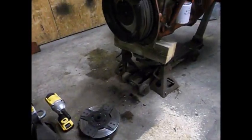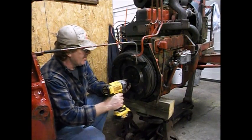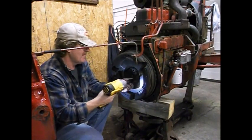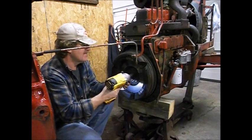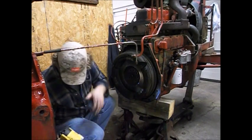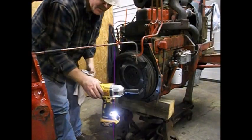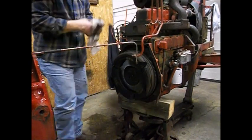I don't know if you guys can see or not, but I got jack stands set underneath each half, because them jacks are gonna leak down. I just got that DeWalt impact wrench at Christmas. Man, do I like that thing. I bet this thing's heavy. Yeah, it's going to take a little more than just pulling on it to get it off.